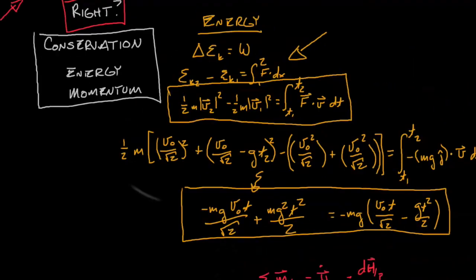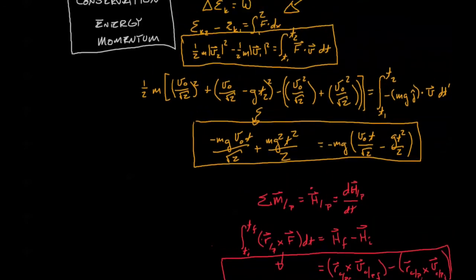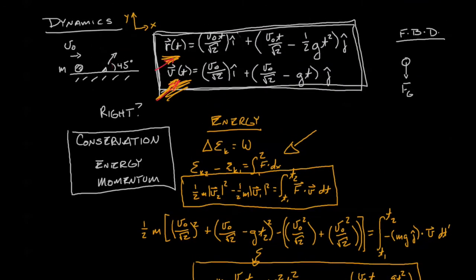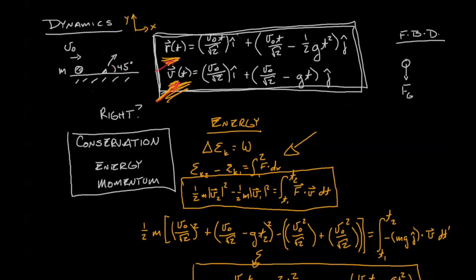In summary, we've learned 4 conservation equations that we can apply to position and velocity. Now in this case we did a very simple projectile motion, but one can imagine that with numerical analysis we can apply these for any solution we come up with that will tell us if in fact we are right. I hope this video gave you a basic understanding of how we can use conservation equations to check our work.